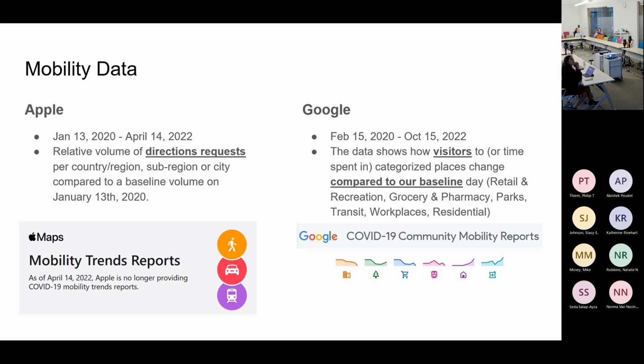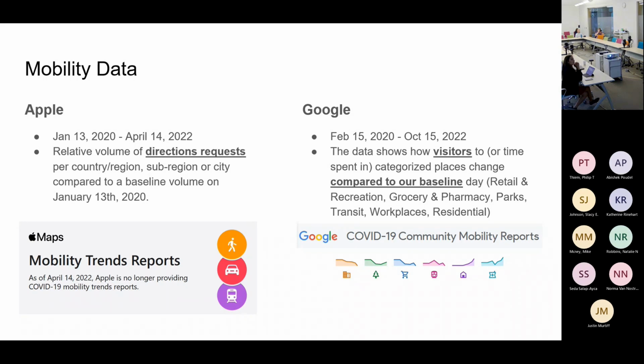So for today's talk, I decided to focus on 2 data sources, the Apple mobility trends and Google mobility trends. Both of those companies publish their data daily at the county level for the entire United States. They've stopped publishing it now, but you have about 2 years' worth of data. For Apple, the data came from their navigation app, and that was the number of requests that users driving in some direction have made, in percentage points relative to the baseline. The baseline was before COVID-19. For Google, they published 6 different mobility indices based on the categories of places, like grocery stores, bars, transit, and many others. They also published those in percentage points in relation to the baselines. Now, the baseline was different in the 2 data sources, but still it wasn't percentage points.